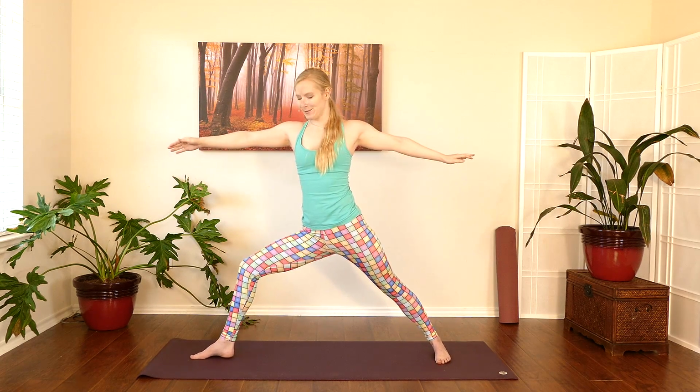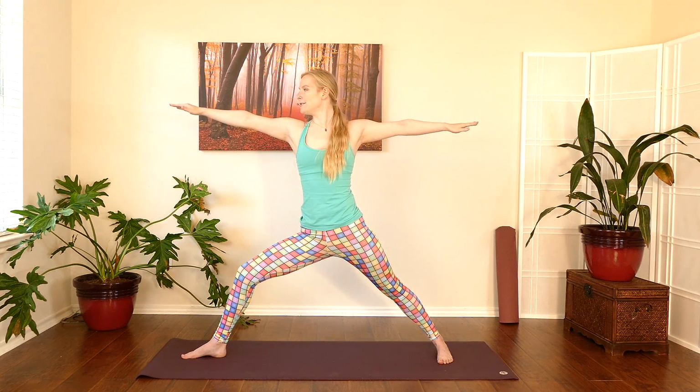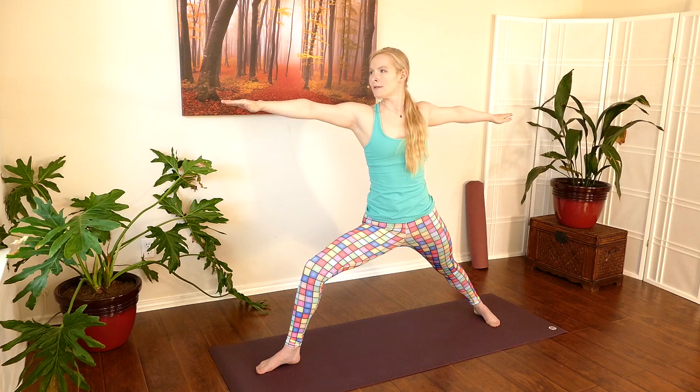Find that warrior 2 position. Front heel in line with our back arch. We can take a look at our back arm, make sure it's parallel with the ground. And take our gaze just beyond our front middle fingers. Our front knee is tracking outwards over our middle toes. Pressing down through the feet as we hug inner thighs together to find lift through the legs.